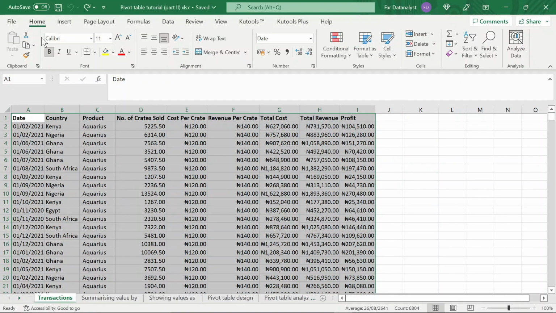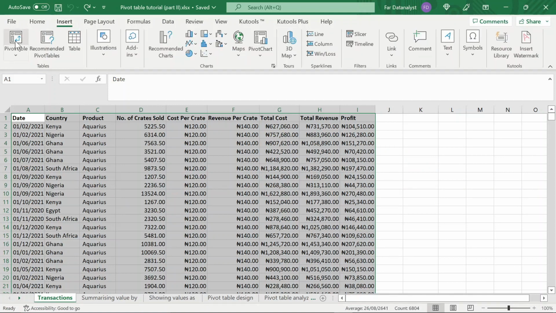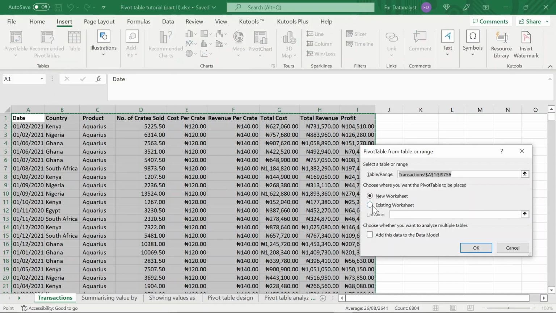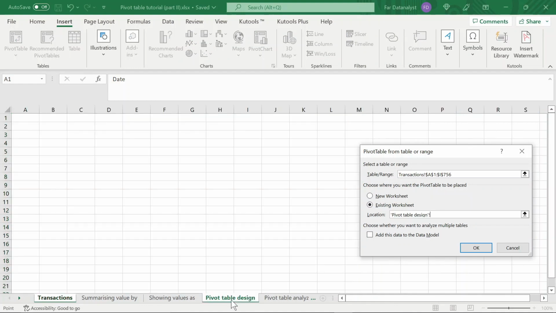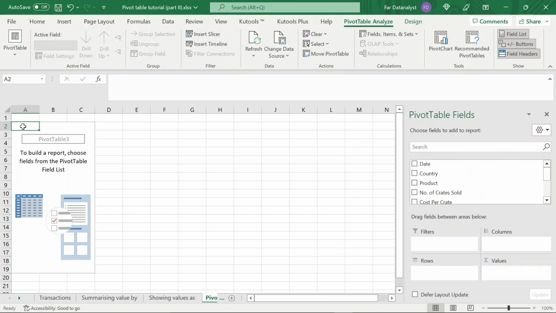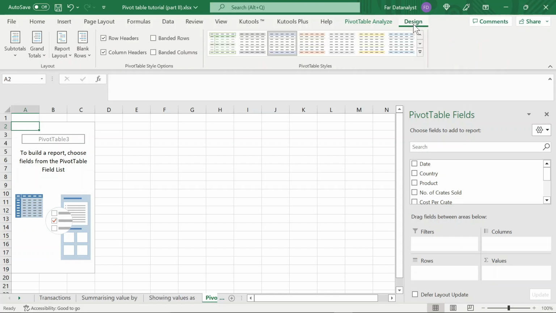Okay, so let's quickly insert a pivot table out of this data. So insert, then select existing worksheet, then come to pivot table design. Now we are going to be seeing the design tab for pivot table. Let's just select any cell, then enter. Now on creating this pivot table, you can see this contextual tab just pulled out from nowhere. So this is the tab we are going to be exploring, which is the design. So select that and see the tools you have within the design tab. All right then. Like I've said, it is contextual. You must have a pivot table before you can have this.